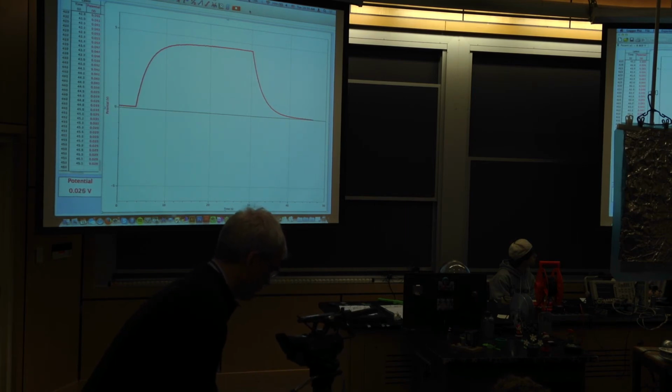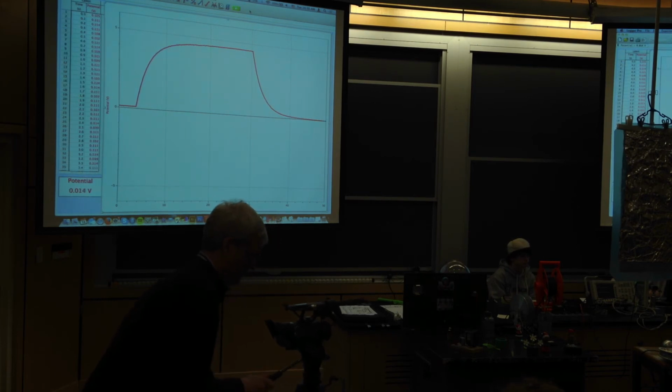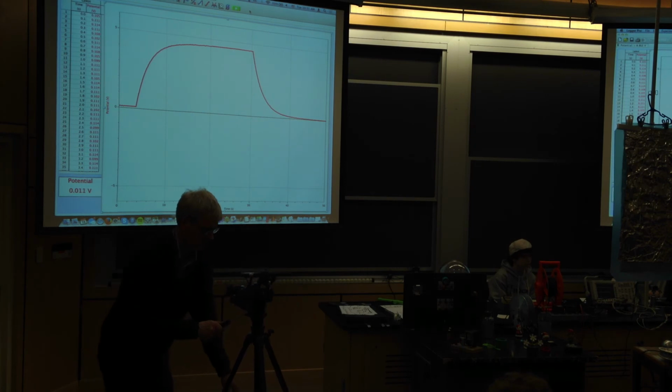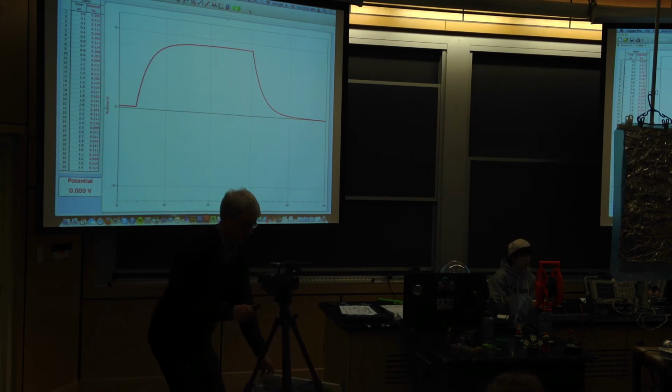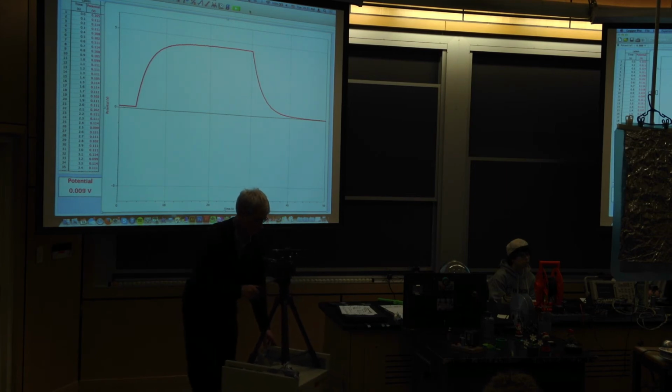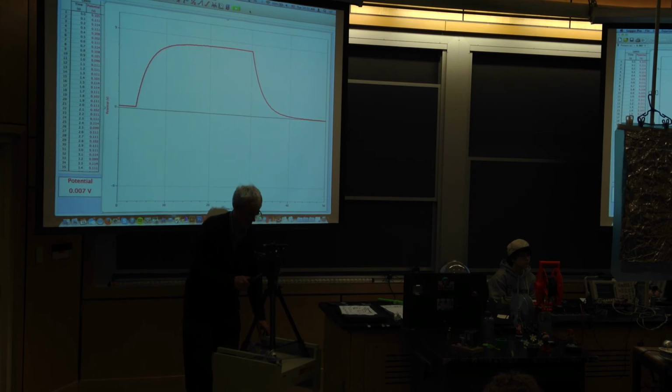A quick, dirty description of a capacitor would be that it's a bucket and that the electricity is water. But this tells us that's not a good model. Because if I was putting water in a bucket, the water entering the bucket doesn't care about any water in the bucket. There is no reason for the later water to come in slower. The water enters the bucket at the same rate all the time. So we may be putting water in the bucket at the rate of 1 gallon a minute, and the first gallon takes a minute to go in, and the last gallon takes a minute to go in. That's not the case here.